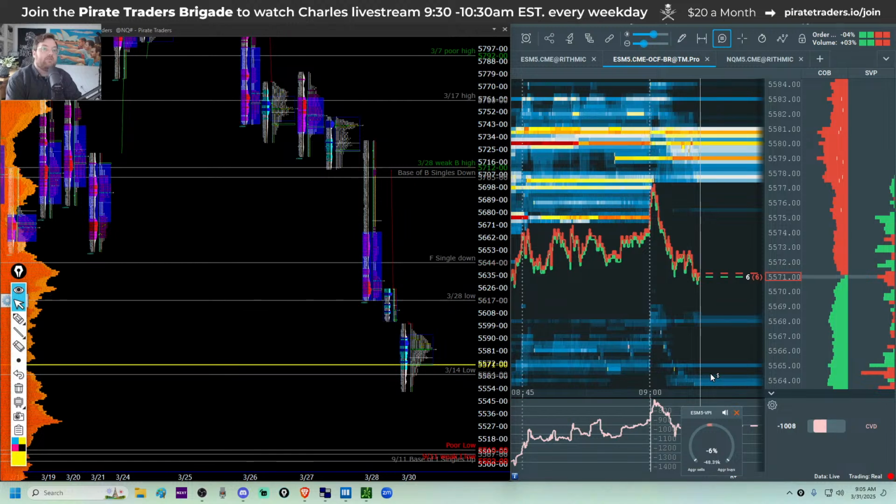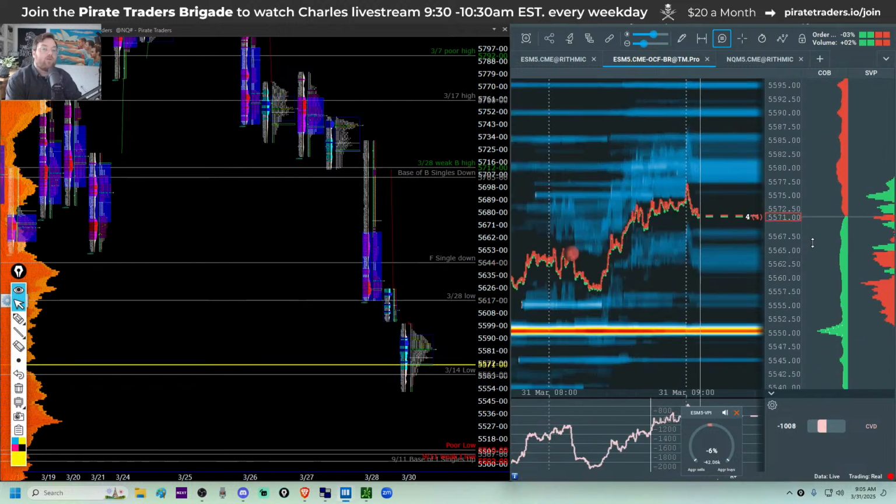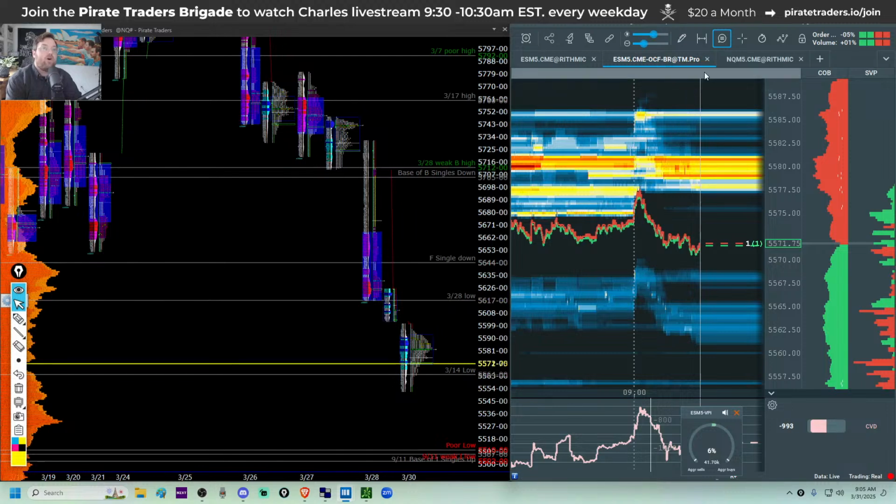So then what I do is I look at Bookmap, which is the chart that you see over here on the right side of the screen. This is an order flow chart where this column on the left side of the screen is showing us the current order book. So where are the limit longs and shorts sitting in the order book right now?